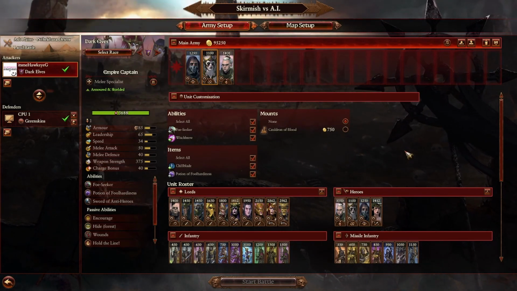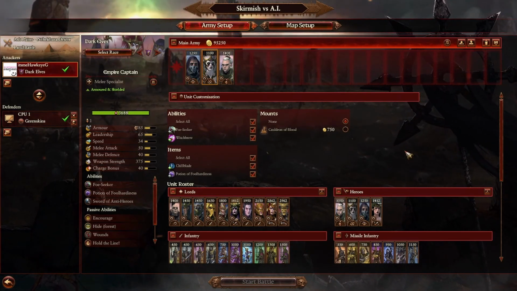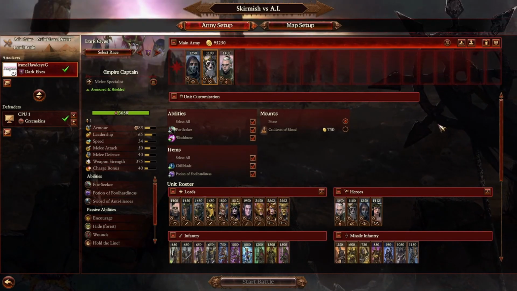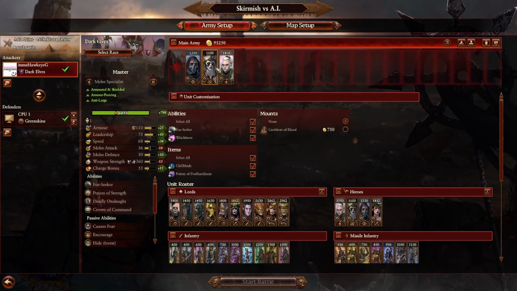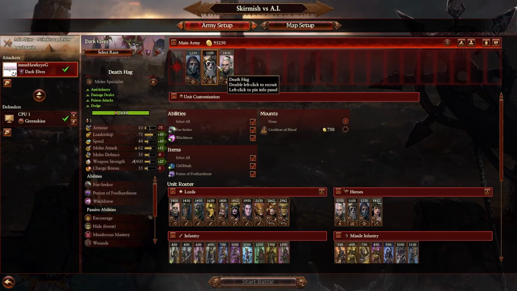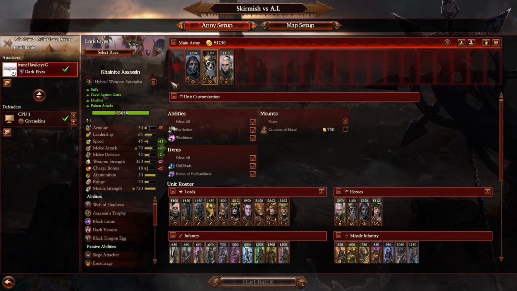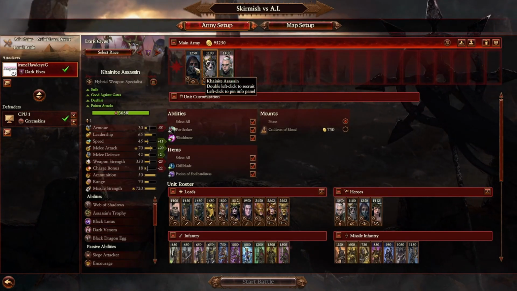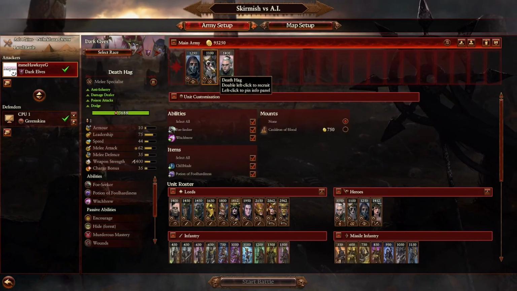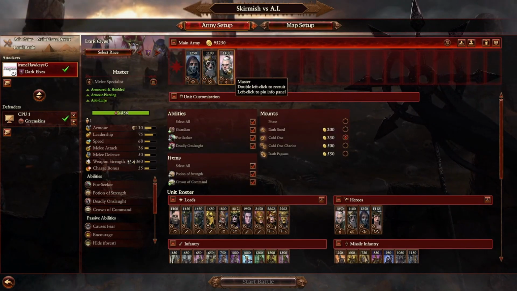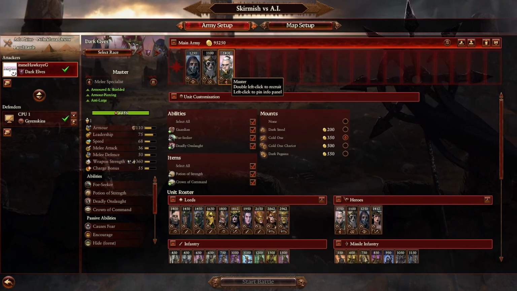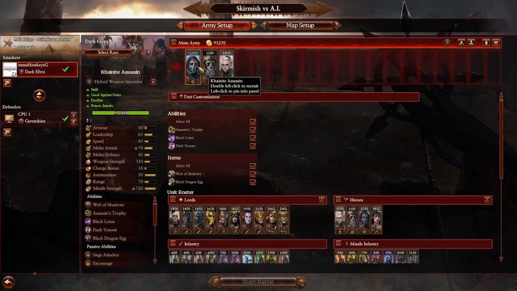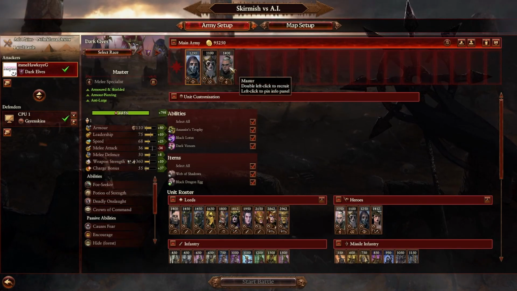However, I do want to mention them here and talk about how I think it operates, at a subcategory level. The idea is that even amongst melee heroes, we still have examples of heroes with different purposes in battle. The Dark Elf roster gives us some great examples of this. Here we have what are effectively 3 separate melee heroes, which I would argue fall into 3 separate subcategories. The Master, the Death Hag, and the Cainite Assassin all effectively function as this melee hero type.